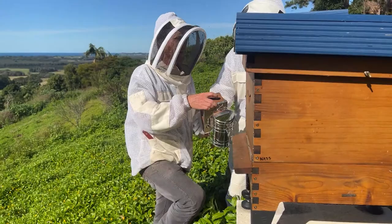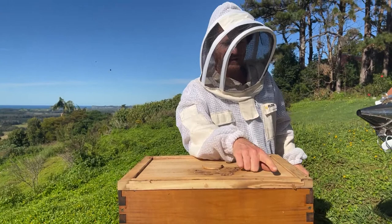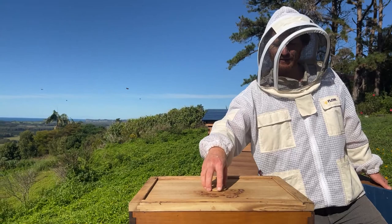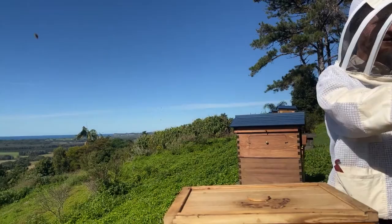We're going to get straight into it by lifting off this roof. And what you've got here is the inner cover — there's a plug in the inner cover that's used for feeding bees if you need to. Somebody left that out and the bees have built up honeycomb up here, which looks like that has happened in the past. It can get a bit of a hassle after a while — fun at first but then a bit of a mess to clean up.